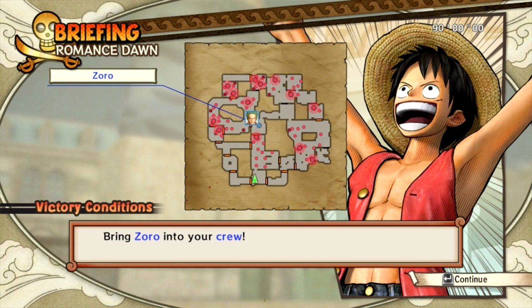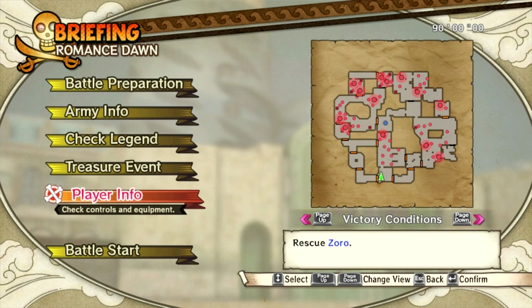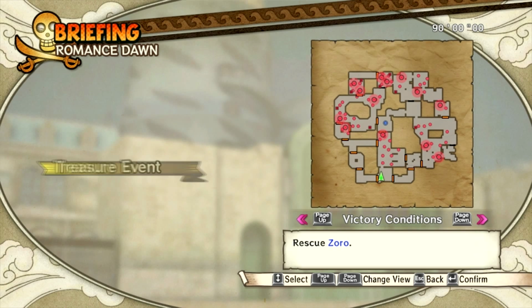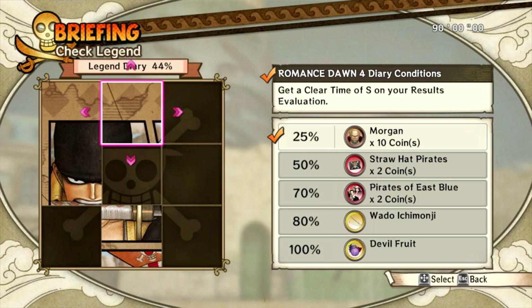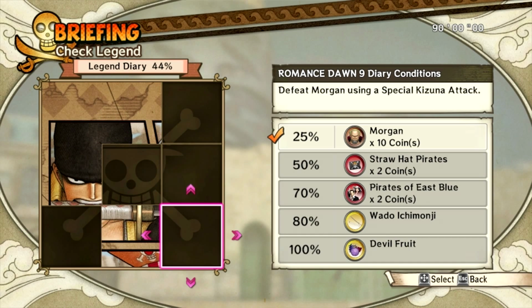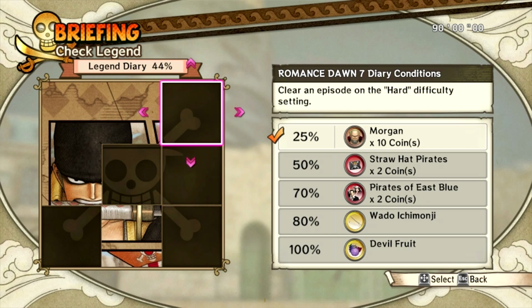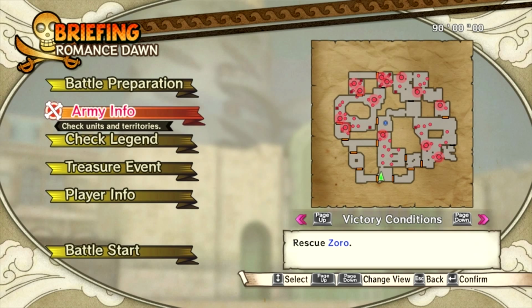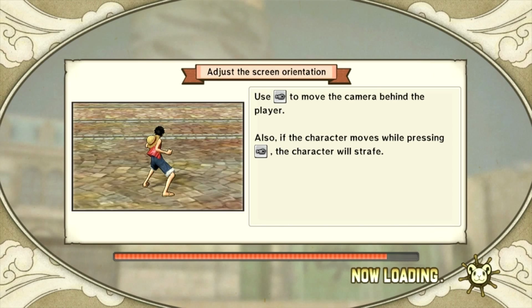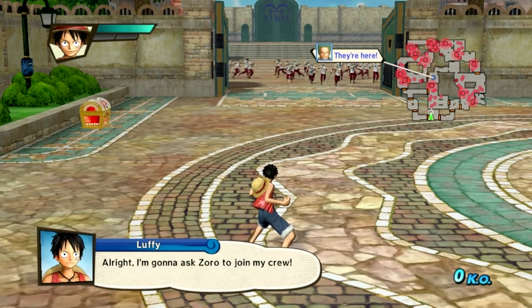It tells you your victory conditions, and your defeat conditions, and then you have your battle preparation. In this menu, you can check the treasure events, secret things that happen during the level. You say you've got to get 500 in one battle. So there's some nice things you can go back and do to unlock once you've played through it once or twice. Other than that, guys, it's a very straightforward interactive menu to get to grips with.